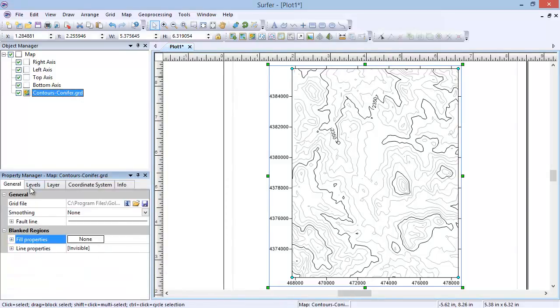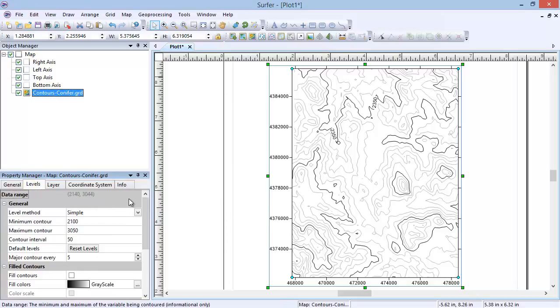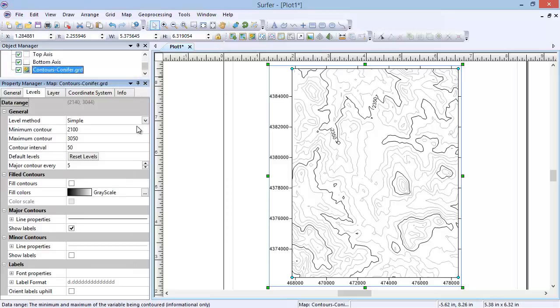The Levels page contains the display properties for the contours themselves. In the General section, the first field is the level method. Depending on your selection there, the rest of the fields on this page will change.